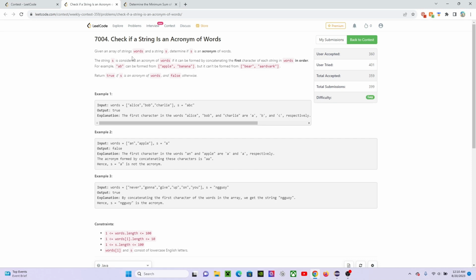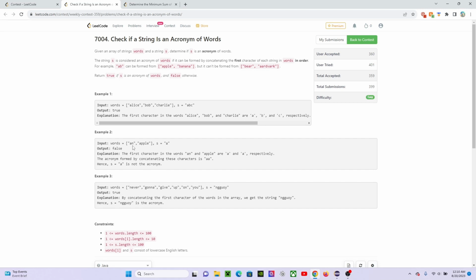You need to see if you take the first letter of each word in words and put them into its own string. So this would be Alice A, Bob B, and Charlie C. That would give us the string ABC, and we need to check if that string is the same as the string they give us, in which case this one is the same, so it would be true.